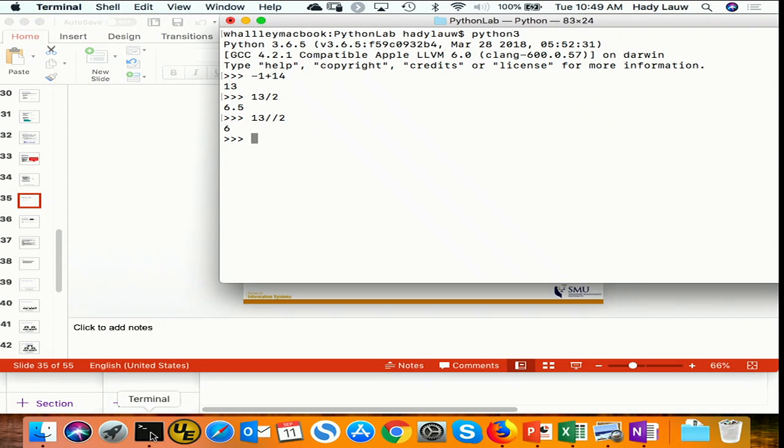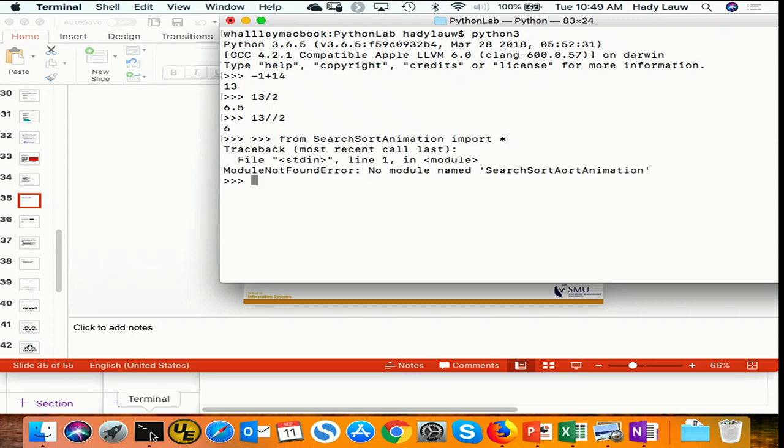So you just need to download the Python code to your computer, put it somewhere in your folder, and from that particular folder, you just need to import the respective file. So in this case, you want to see the animation one, import the animation one.